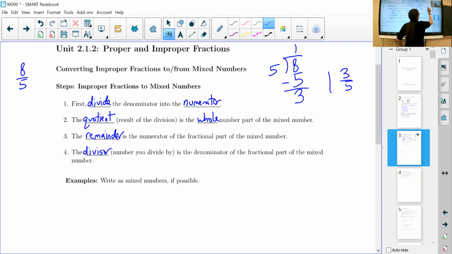Notice that I always write my fractions stacked, because if I write something like this, it's hard to tell if that's 1 3/5 or 13/5. So I'm definitely going to stack my fractions like I did right there. Okay, so some examples. Let's start with number 1, 235/3. I'm going to ask you to pause the video, take a moment, and figure out 235/3.